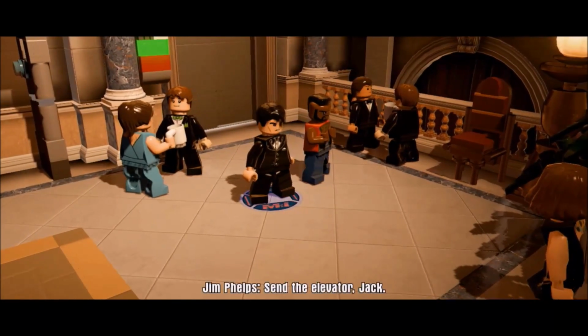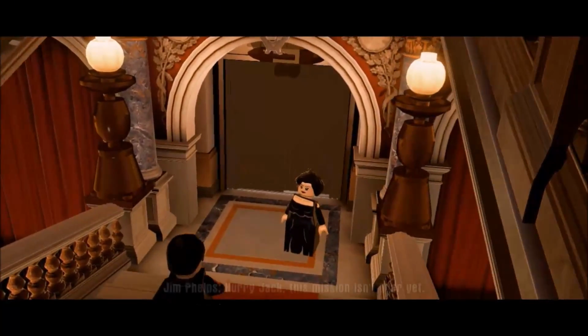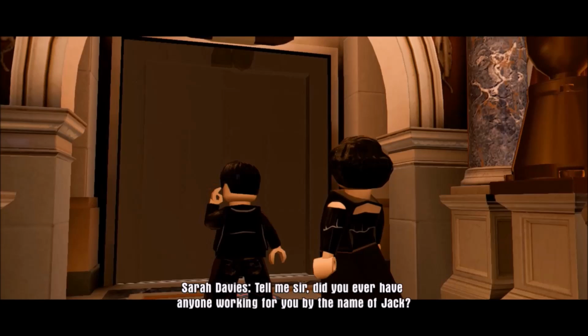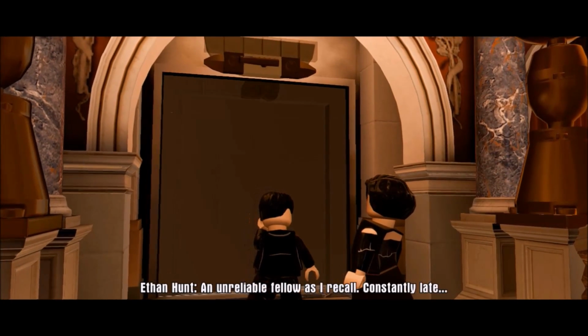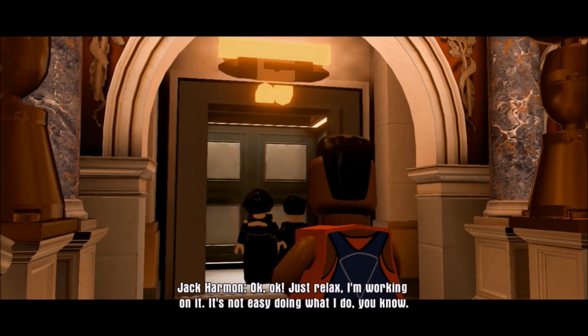He's on the elevator, Jack. I'm on it. I mean, for Lego levels anyway. A little longer than expected. Give me 5 seconds. Hurry, Jack. This mission isn't over yet. Come on. Tell me, sir, did you ever have anyone working for you by the name of Jack? An unreliable fellow, as I recall, constantly late. Okay, just relax. I'm working on it.